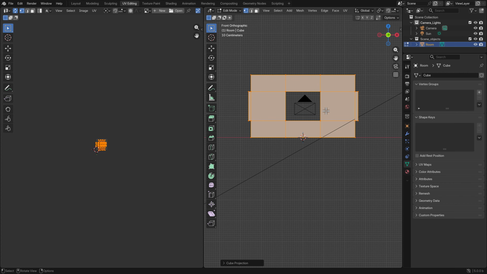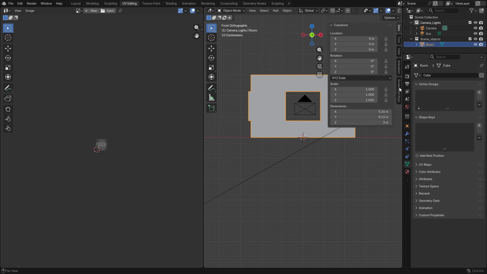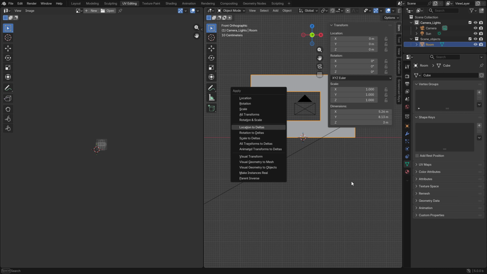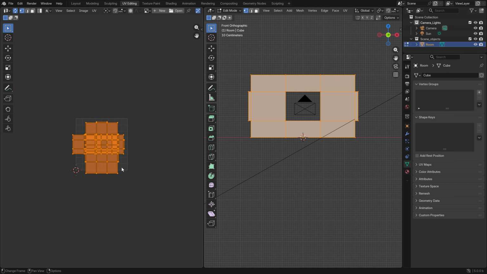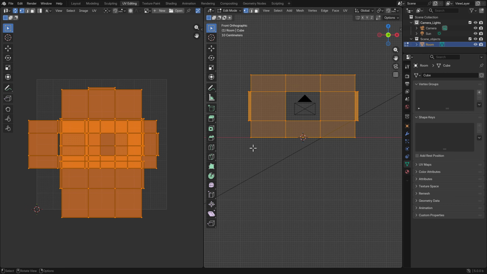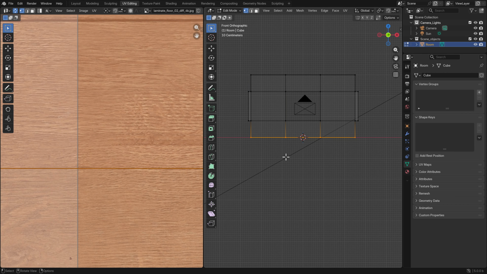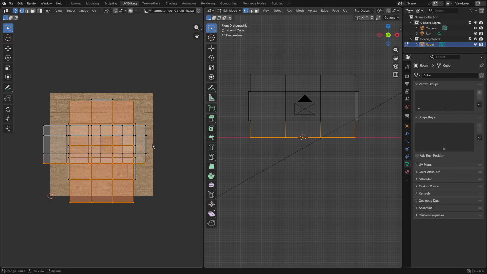And what is important if you do this is that you check if the scaling is still set on 1. If this is not 1, you press N to open this tab, you have to select your mesh and press Ctrl A and do the scaling. It's resetting this back to 1. So you now have all these coordinates. You just want to have the floor, and it's still displaying the other coordinates. I don't want to see them.